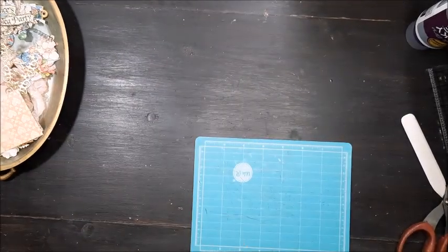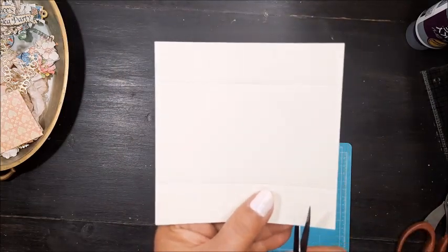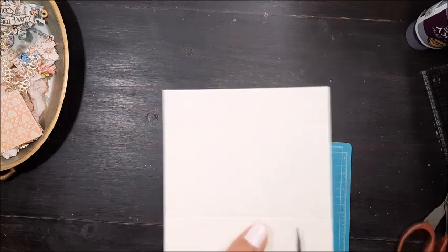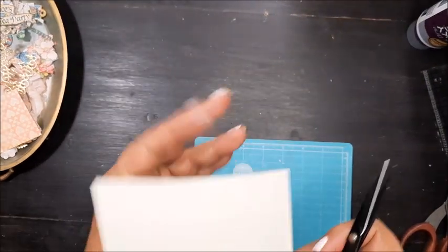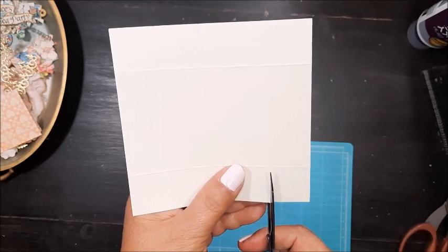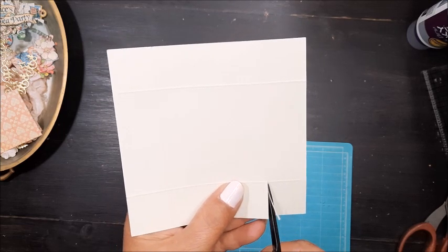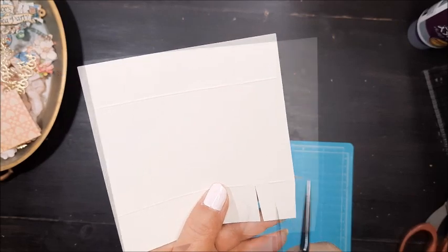Now we need to cut here straight. If I can see it, which is not easy, let me find it. Okay, maybe in this way. I am just cutting here straight and a little bit at an angle on one side and the opposite side as well.